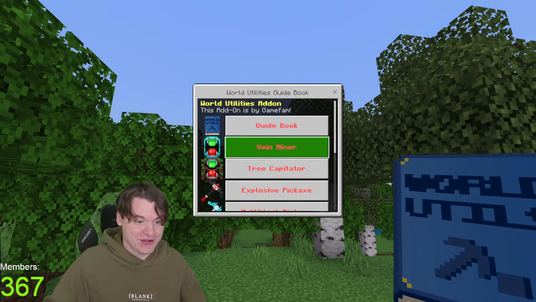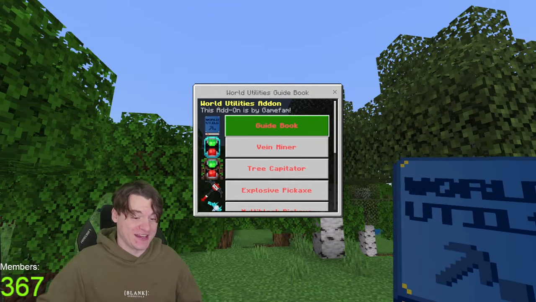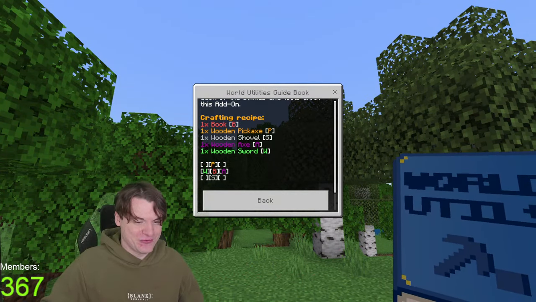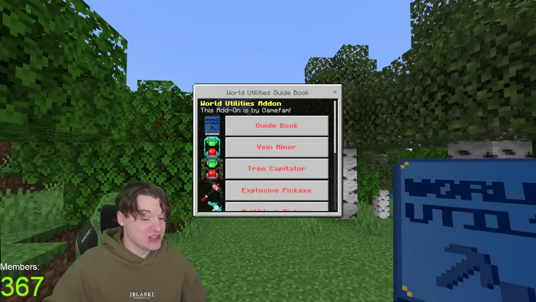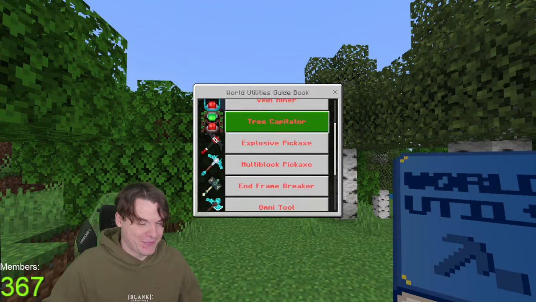Let's see the guidebook, and first things first, let's read the guidebook's guide on the guide, which is: book, wooden pickaxe, wooden shovel, wooden axe, wooden sword, and then you can make a book. That feels like a complicated way to make a book, but let's just not lose this one. And then we can start with presumably the tree capitator.